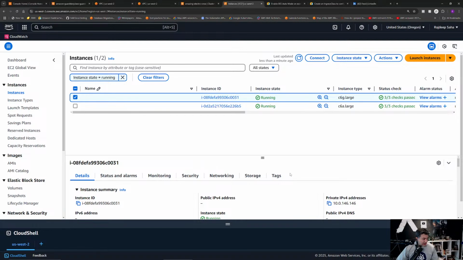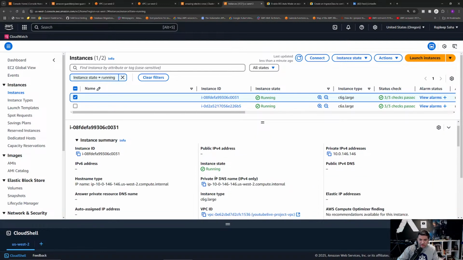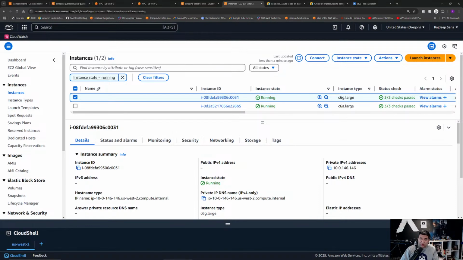Dano Data said, no, you cannot define your own AMI in EKS Auto, because, if I click this, I wish I showed you this before, it runs with the Bottlerocket AMI. So Bottlerocket is CIS level 1 compliant, but it is not STIGged. So if you need to use STIG, you can use a custom AMI. In that case, use open source Karpenter. In open source Karpenter, you can use the node class to create any custom AMI you want. EKS Auto by default only runs Bottlerocket and you cannot override the AMI.